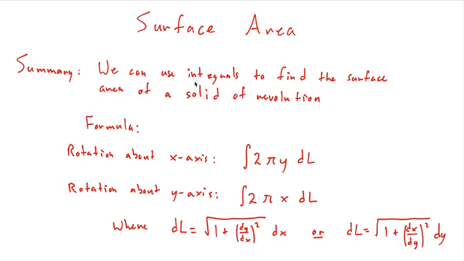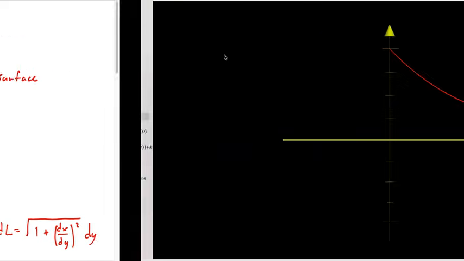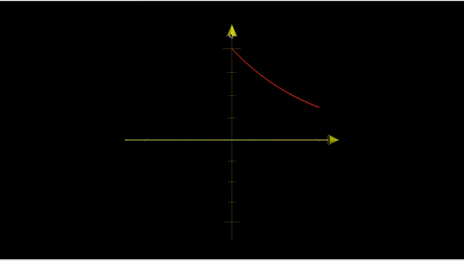Welcome. This video is a discussion of how to use integration to find surface areas. We're going to imagine taking a two-dimensional graph and spinning it around an axis, similar to how we find volumes of revolution. Since it's hard to write this in 2 dimensions, let's take a look at this in 3D. Here we have a two-dimensional curve, and we're going to imagine taking this curve and spinning it about the x-axis.